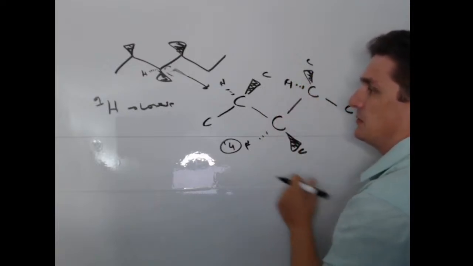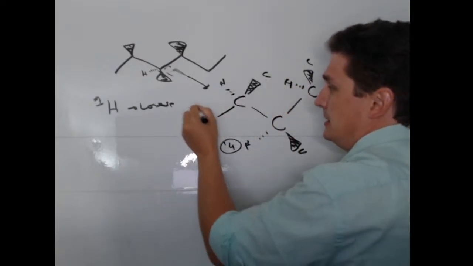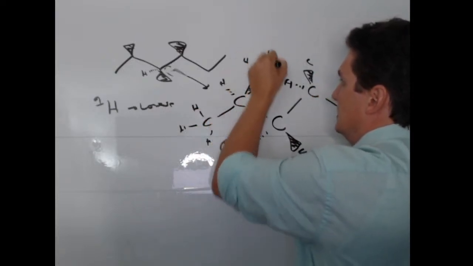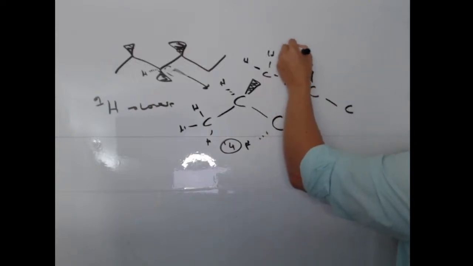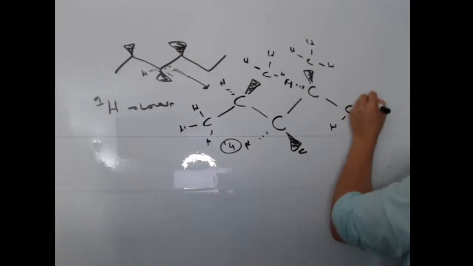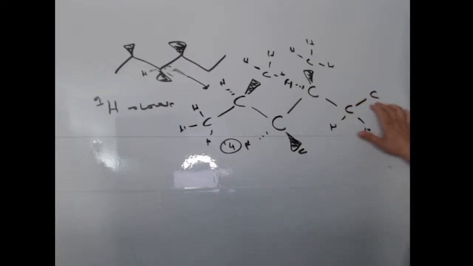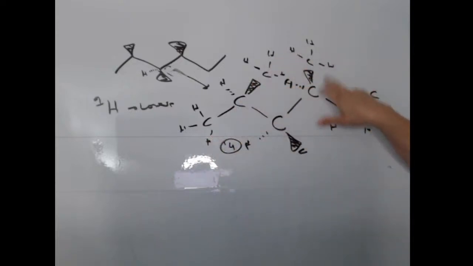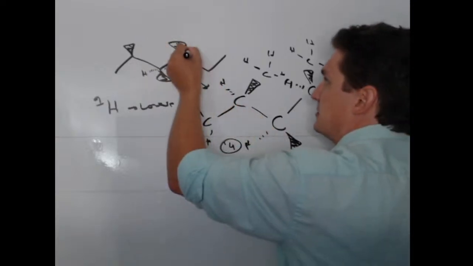So now we have to start going further out. Now we can go left or right side. For this one, it doesn't matter because we're just getting 3 hydrogens. But if you look at this one, this carbon has 3 hydrogens. This carbon has 2 hydrogens, and another carbon coming off of it. And since we've got that extra carbon here, whereas this is 6 hydrogens, this is 5 hydrogens and a carbon, this branch here ends up taking the highest priority.